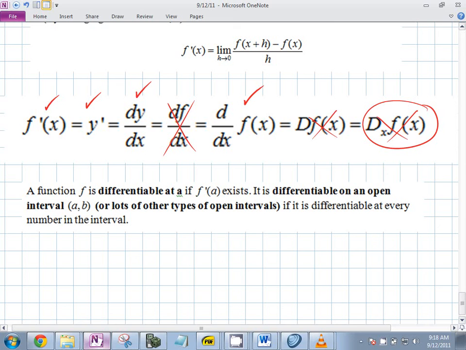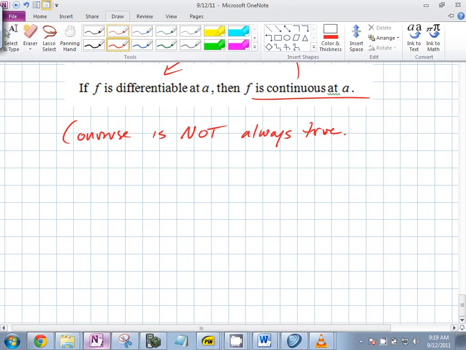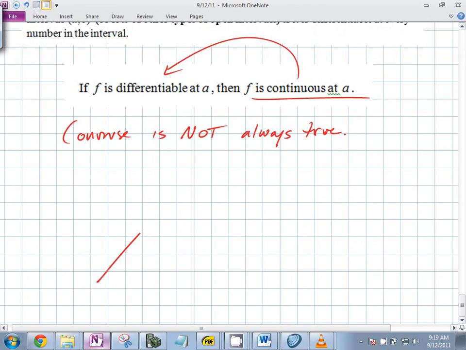The one example you can always think of, the one that breaks a lot of the exceptions, is something like an absolute value function. If this is your x equals a value right here, the derivative coming from the right, is that going to be positive or negative? The slope is positive. But if I'm approaching from the left, what's the slope of this line right here? It's negative, right? So therefore, is the derivative said to exist at x equals a? No. Is it continuous there? Yes, it is continuous there, but the derivative does not exist.